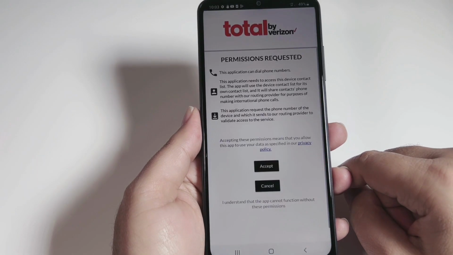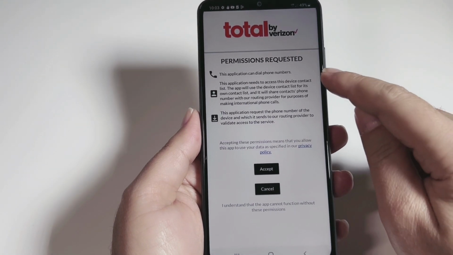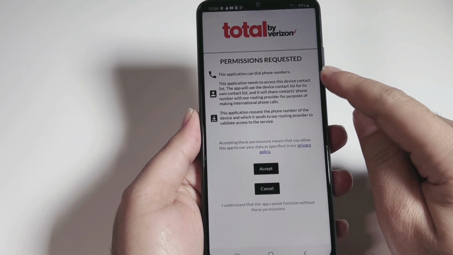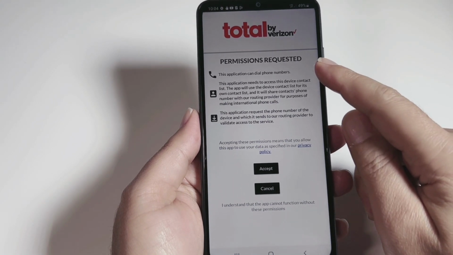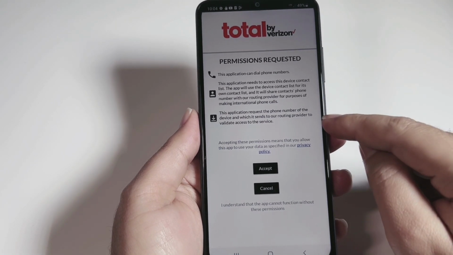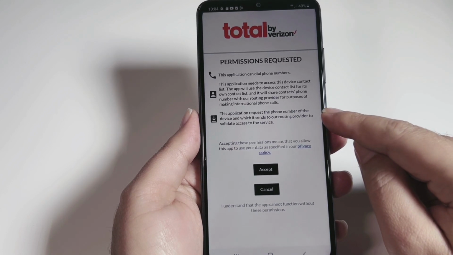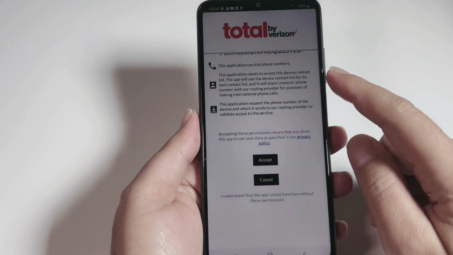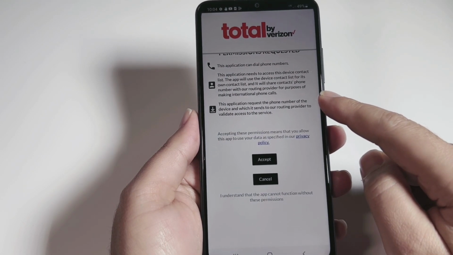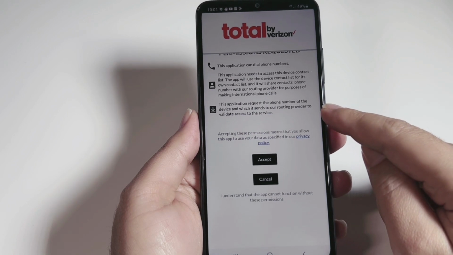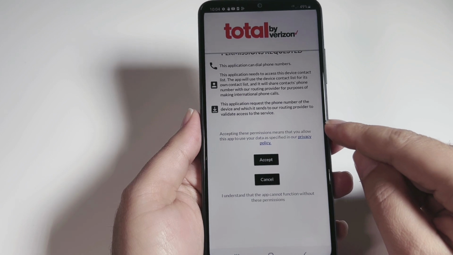So let's start. Okay, this is the permission page where the Total by Verizon need the permission from each user who is willing to make international calling, because this application will access your contacts and the other information. So due to privacy policy, they have to get the permission from the customers. So if you don't accept that, this application or international calling won't work. So you need to read whatever it says. If you agree on that, you just click.